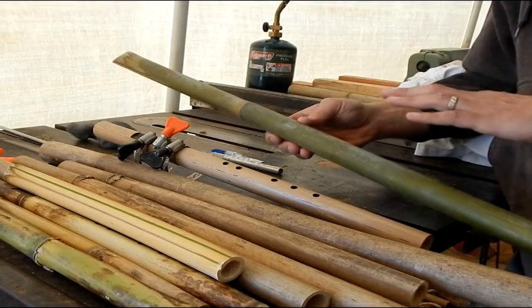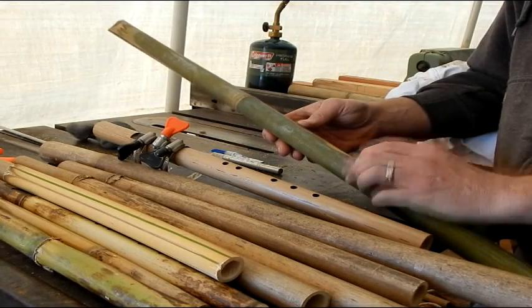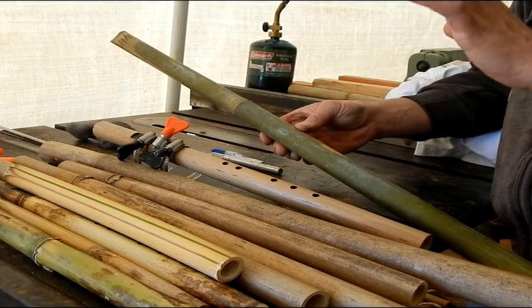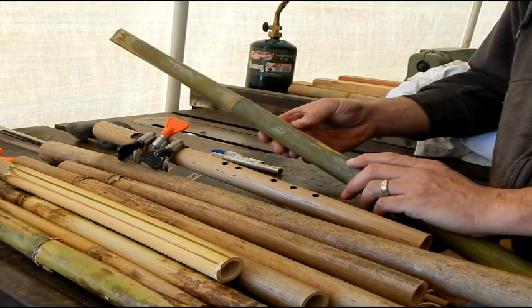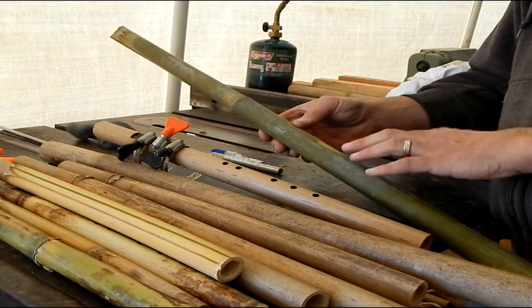If you were to cut these green, like one of my friends cuts a lot of green bamboo for flute blanks, if you cut this green, you can let it dry out. He even cuts it into flute blanks, doesn't wax it, puts it inside of a controlled environment, and lets it cure. It takes him about 3 to 6 months and it's ready. He has a nice drying area for it, and it works. His system is a little different than mine, but it works perfect.